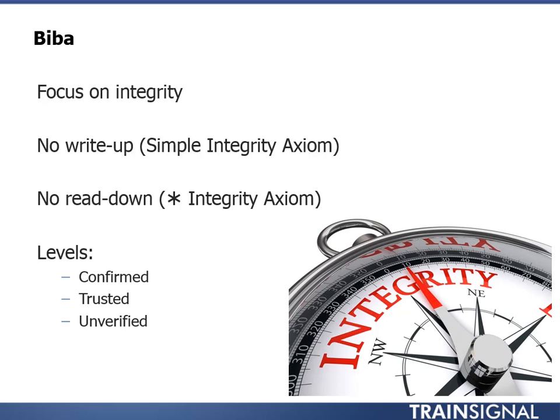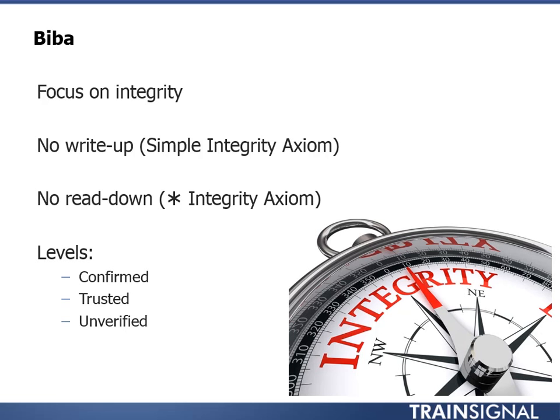So here's a good way to think of it. Imagine that you're an editor at a newspaper and you're working at the confirmed level. You're a copy editor, so you're going in and just fixing people's apostrophes and making sure every T is crossed and every I is dotted. You're doing really high-level stuff. You're not so much worried about the content. You're just fixing any grammatical problems. You're working at the confirmed level, and that means you'll be able to read and write at the confirmed level, but you won't be able to write at the trusted or unverified level. So you can do your job, and you're confident that everything in the document has already been fact-checked.